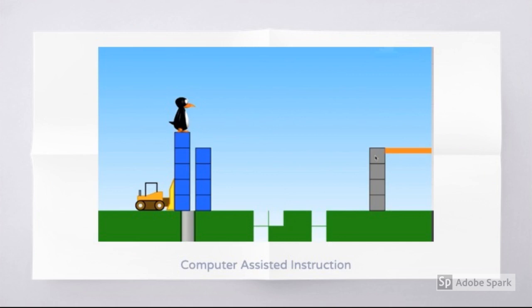The use of computer-based instruction has increased considerably over the years and has had some positive benefits to learning across student populations. One benefit is that it can engage students efficiently while also helping fill in gaps in their knowledge through interacting with the program. More and more programs are becoming adaptive so that if a student enters a wrong answer, the system will take a step back and fill in that missing knowledge. The obvious difficulty is availability of computer time, but as more schools move to one-to-one environments, this may become a far more useful intervention. However, we still need more research into best practices for design and development of these programs for long-term retention.